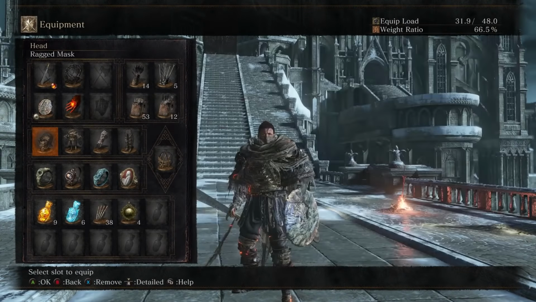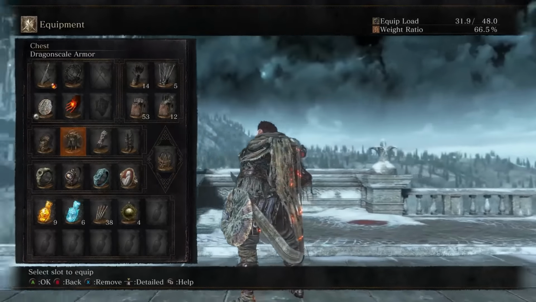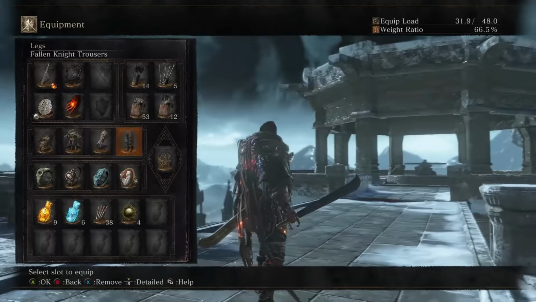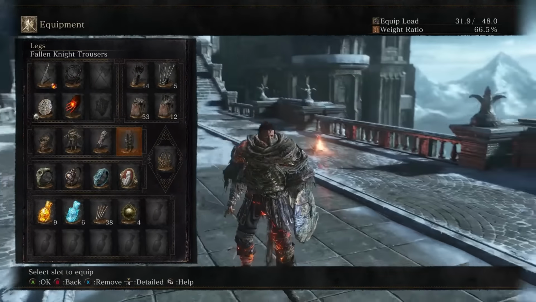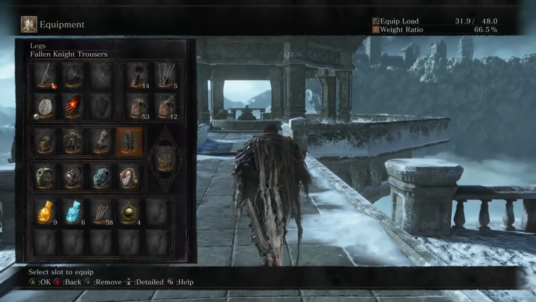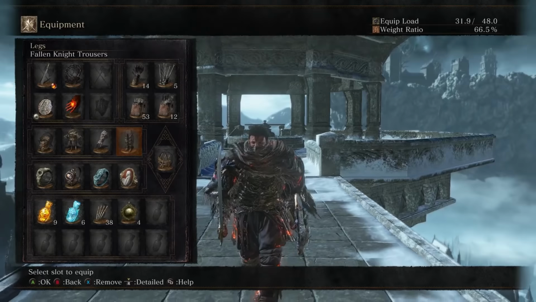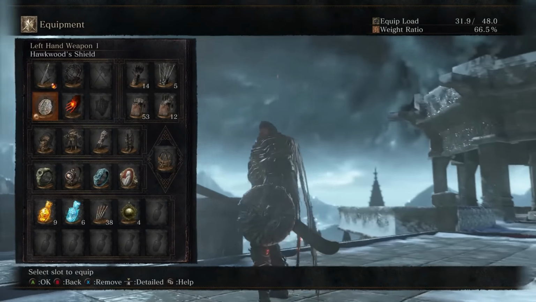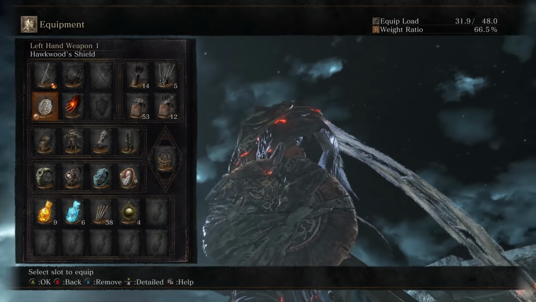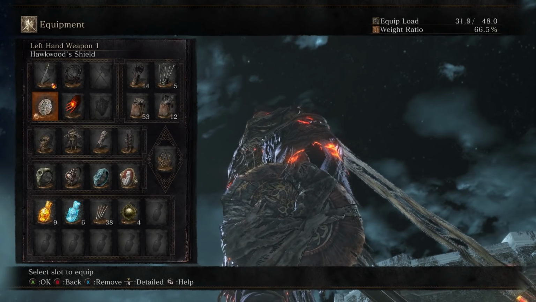Going into the equipment, let's talk about the fashion because I love how this build looks. So we are rocking the Ragged Mask, the Dragon Scale Armor, the Grave Warden Wraps, and then the Fallen Knight Trousers. And I gotta say, I love how this all comes together because it gives this battle-hardened, weary warrior look who's just been going from battle to battle, and his clothes are all in tattered rags. On top of that, we even took Hawkwood Shield, which also has that look to it, over the other shields available, just to stay with that beautiful fashion motif.